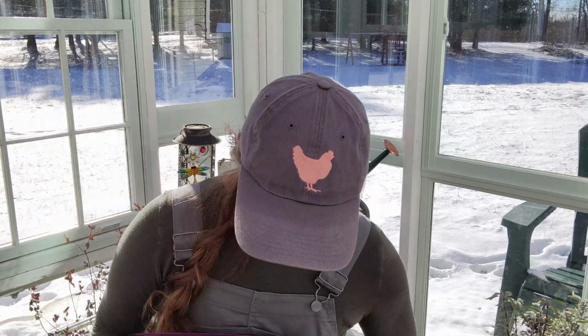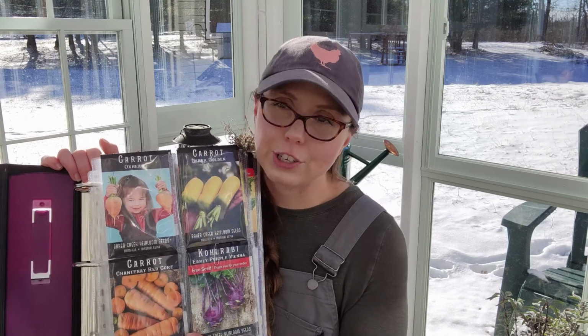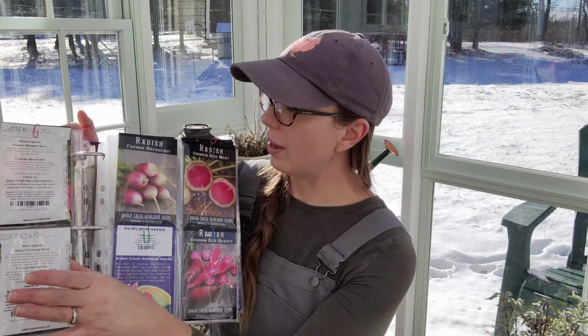So in here, in my fruit and vegetable binder, I have them pretty much organized by the type that they are. Like I have all my roots in a section, the greens in a section, tomatoes, cucumbers, melons, you know, kind of the basics. So it's really, again, very pretty to look at.